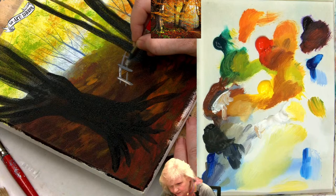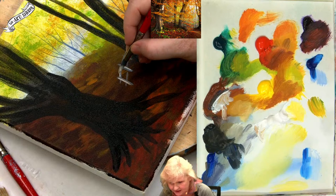Adding some highlights to that distant fence. Yeah.